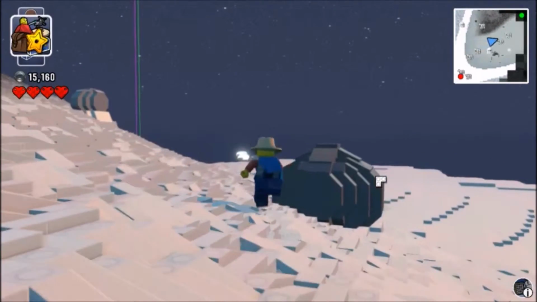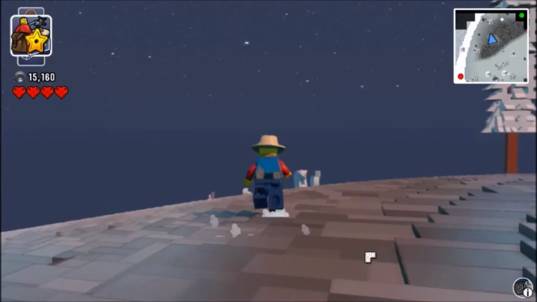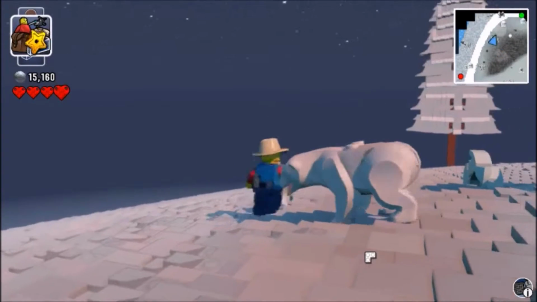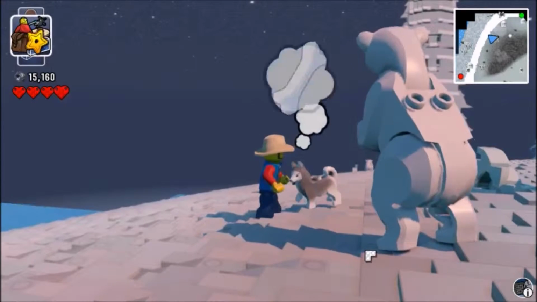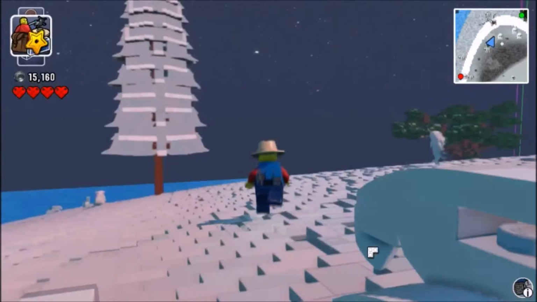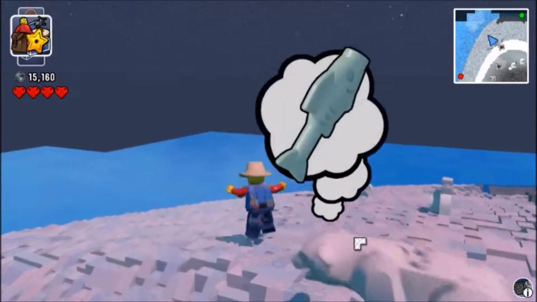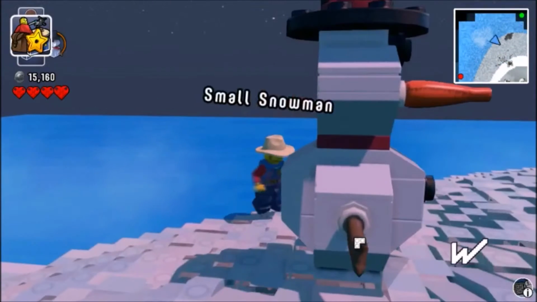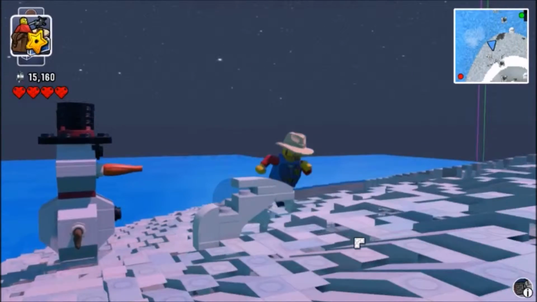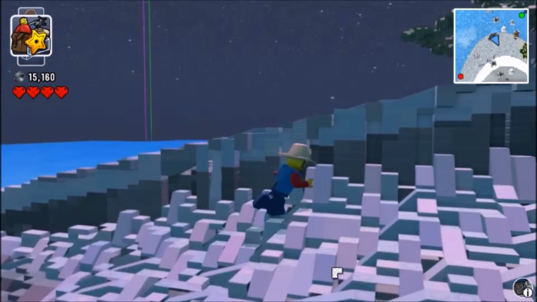Frozen, apparently, I guess. And we come to a rock area. Husky, please don't be any problem. No, he wants a bone. Why does everyone want everything? Hey, come on. Throwing my arms out like I wanted. Yes, small snowman. Yes, I do want it. Okay. Ooh, yes.